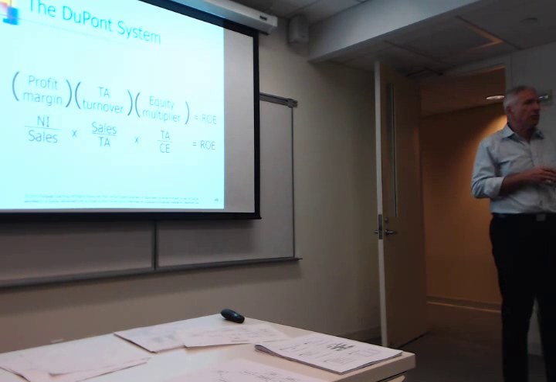In accounts receivable, is it because I don't have a good credit policy? Is it because I'm granting credit when I shouldn't be? Is it because my payment terms are longer than they need to be? Is it because I'm not doing a good job collecting? I'm not paying attention.